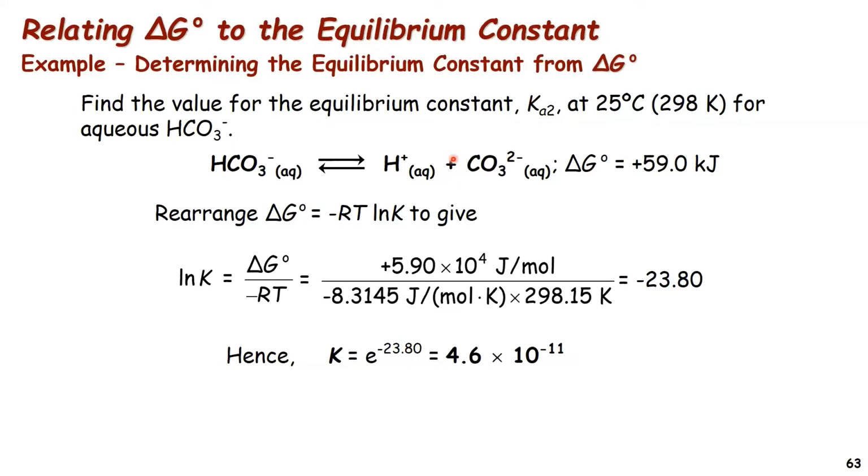So this is the Ka2, and experimentally, it's determined to be 5.6 times 10 to the negative 11. So again, using the free energies of formation, and since these things are all state functions, you can see that we can get a very, very close to an accurate value by simply using the free energies of formation and comparing them to the equilibrium constants.